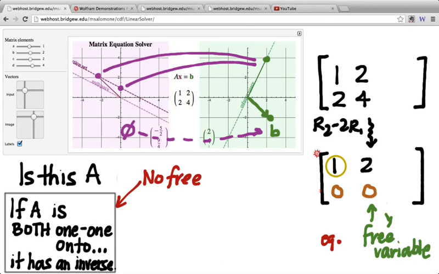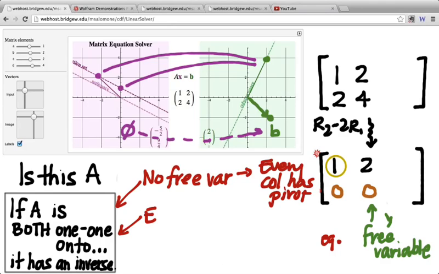Okay, so there's no free variables, which means that we need to have a pivot in every column. No free variables guarantees one-to-one, and therefore every column has a pivot. And also, what else? Yes, that's what we get actually when we guarantee no free variables. We get that uniqueness. What about the other side of the puzzle? Your group side of the puzzle. We also need every equation to have a bound variable. In other words, we need this to be onto, so we need every row to have a pivot.